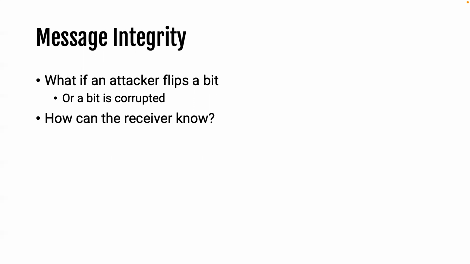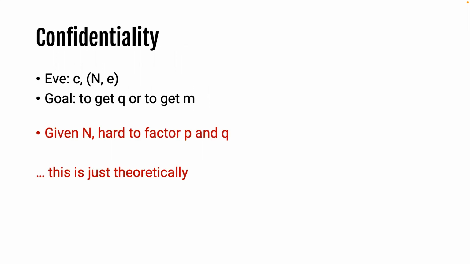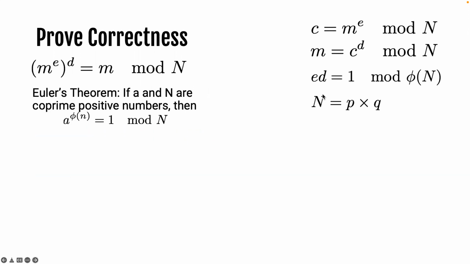All good? Okay. There's a question on the Discord about the 1 mod phi n becoming mod phi n times k. Oh, so it's back to here, right? So the question is saying that ed is equal to 1 plus phi n times k. How is that equal to k times phi n? Right, so this is by definition.